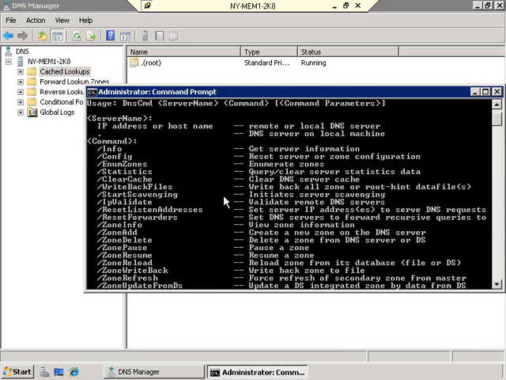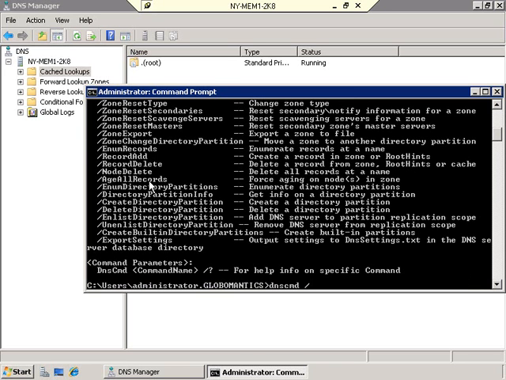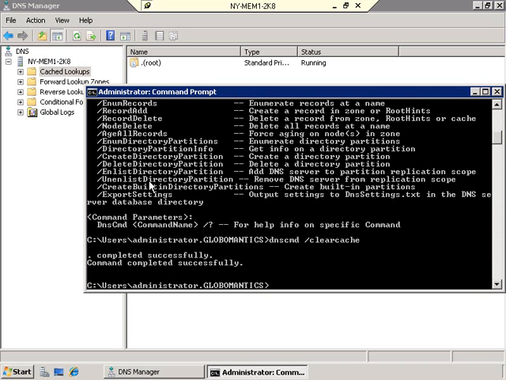The DNS command utility is pretty much a way of using the command prompt to do everything you would otherwise do in the console. Works well if you're trying to script something. Here you'll notice there's a switch for clear cache. So let's put that in, dnscmd /clearcache. And the command has completed successfully.